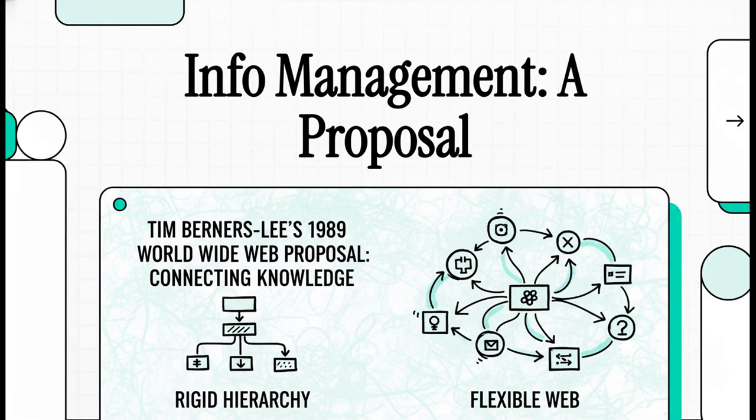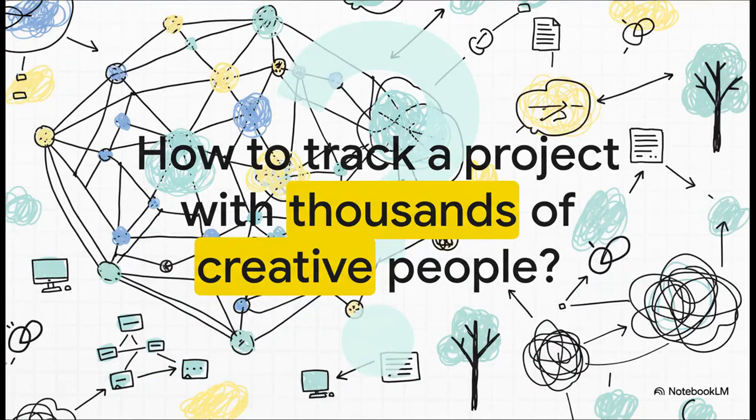All right, let's jump right in. We are heading back to March of 1989, looking at a document from CERN written by a guy named Tim Berners-Lee. And look, this isn't just some dusty old proposal. This is the actual blueprint for something that would completely change the world, the World Wide Web. But before it could change the world, it had to solve a very real, very specific problem.